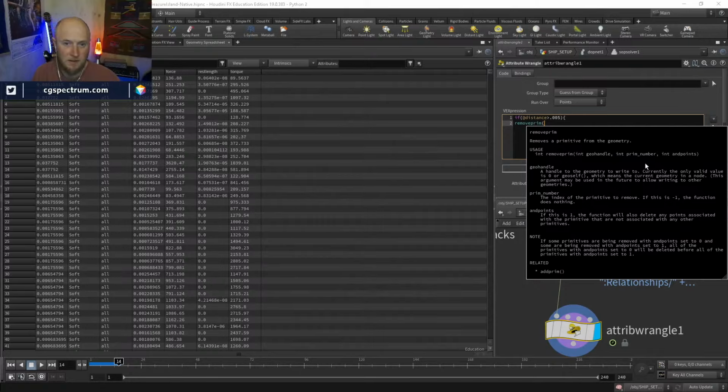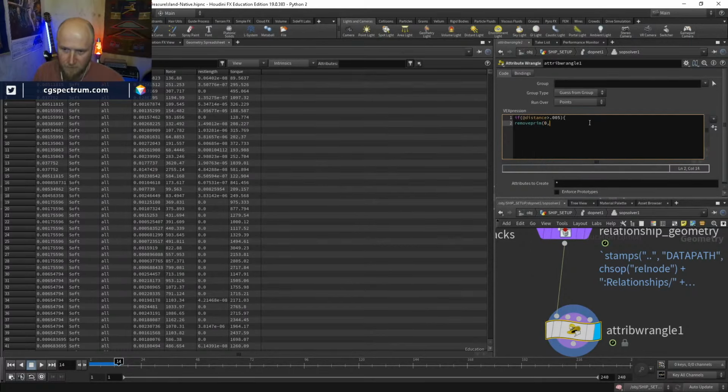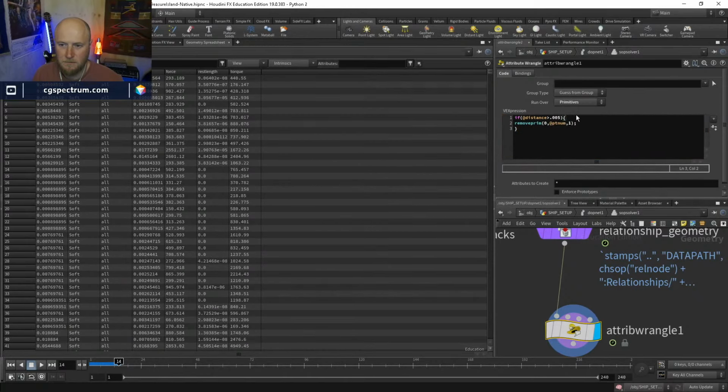Prim number, we're just going to do @primnum, because that's going to be any primitive that is satisfied by this condition. And then points, so we put 1 if we want to delete the points as well, which we do. So 0 for the first input, @primnum, and then 1 for also delete points. And then finish that off and run that over primitives.